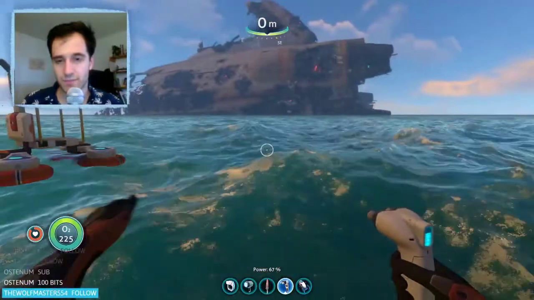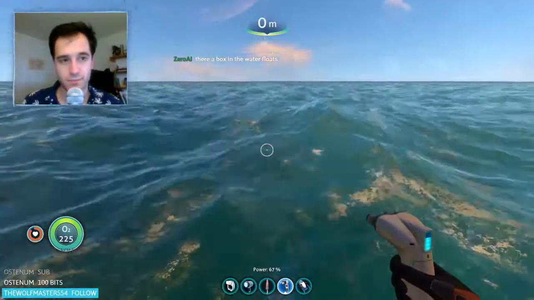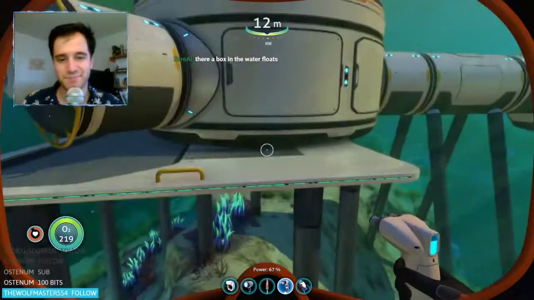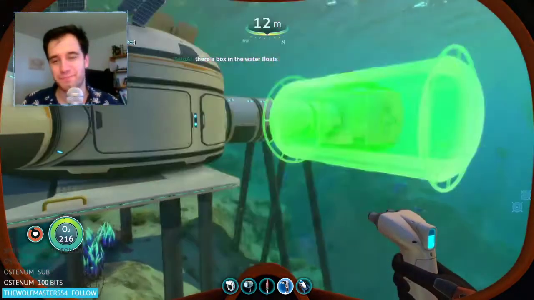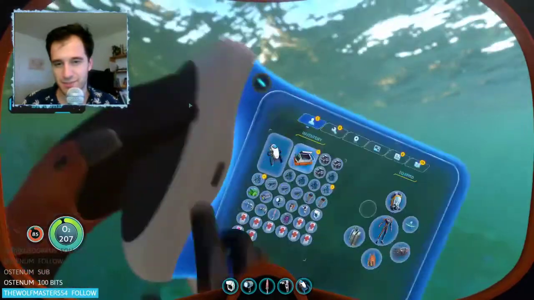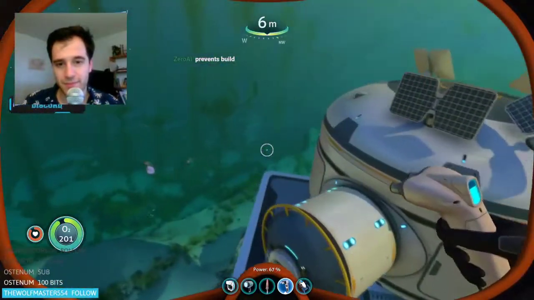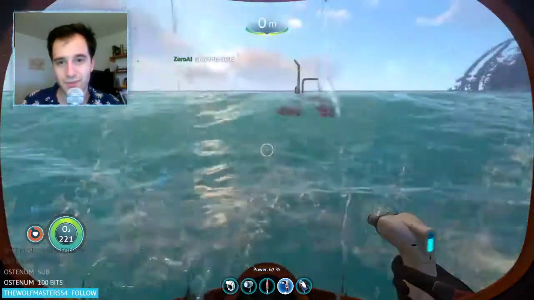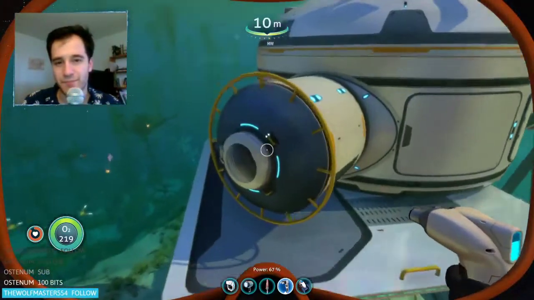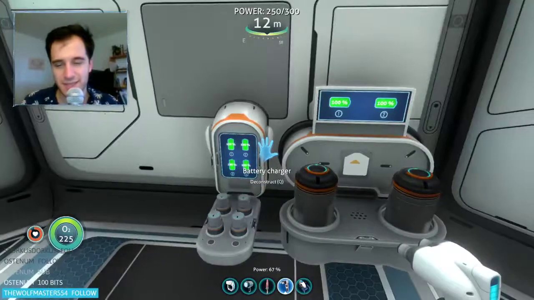Where is everything? There's a box in the water. Yep, still not working. I want to put the box above, because it's just a waste right now. Okay, my suspicion. It's not the box that's preventing the build. It's these things. It can't make a door because there's things attached to it.